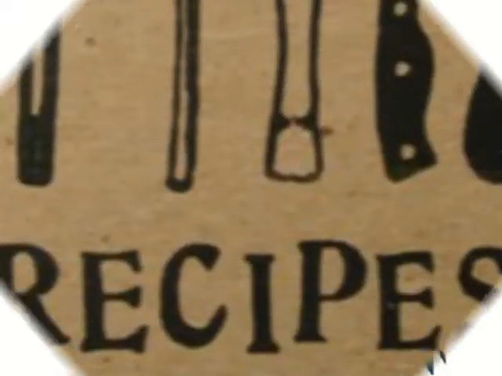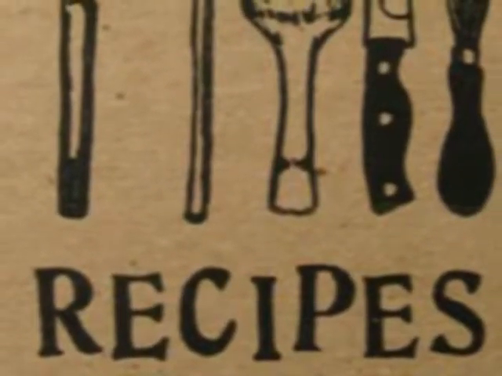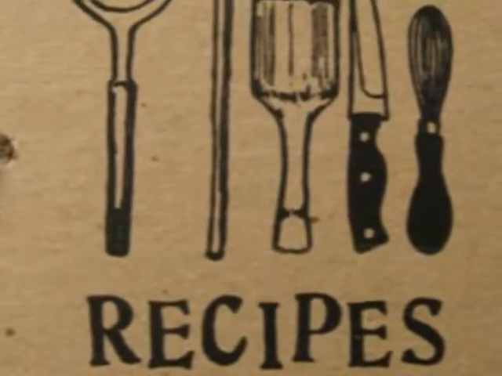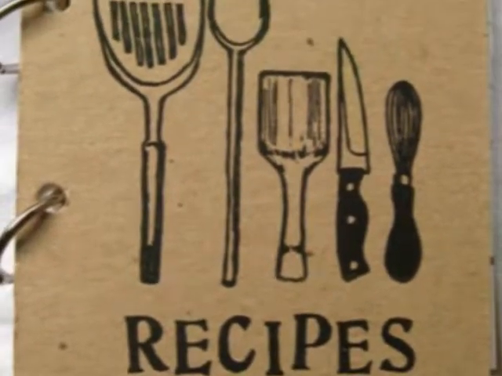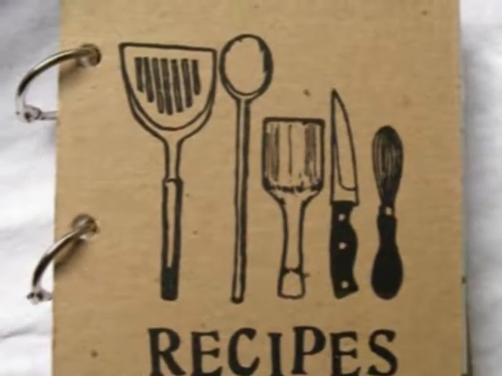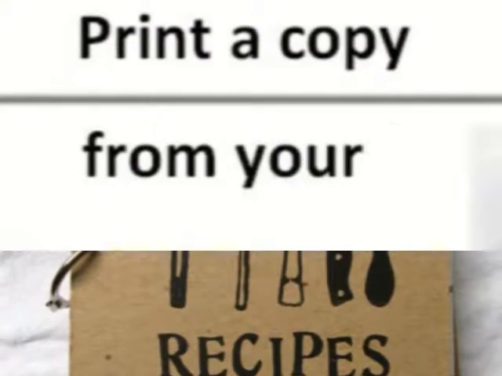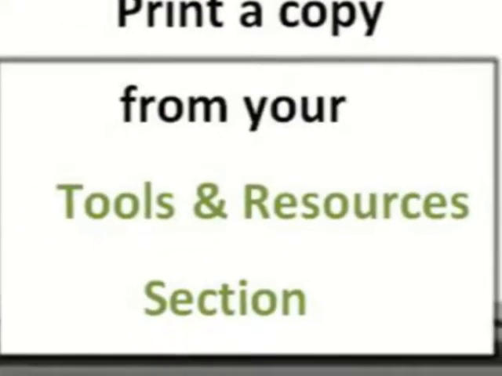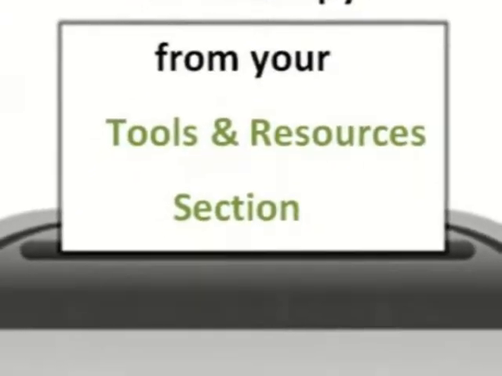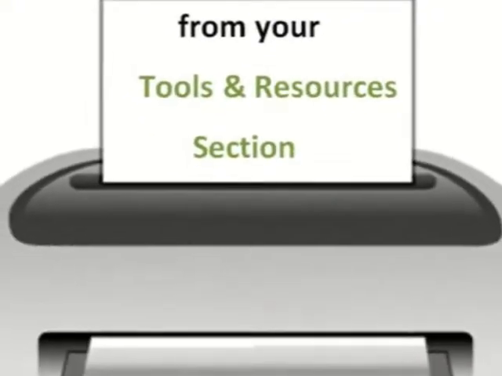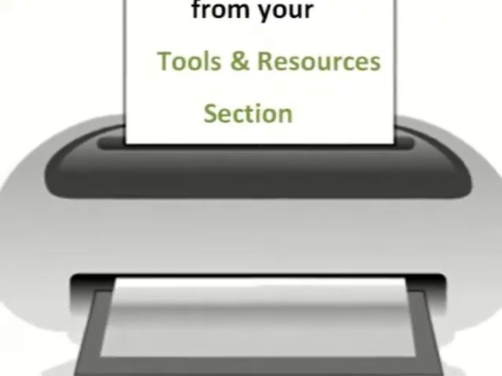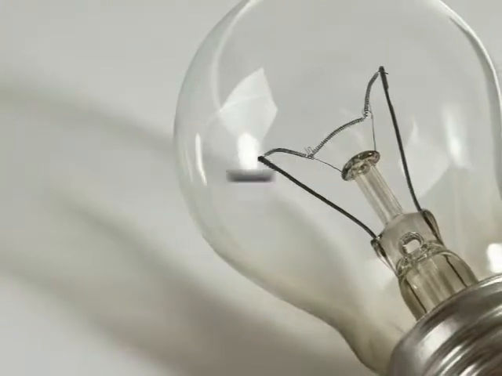So there it is. That's the recipe. That's the weekly process that I want you to undertake during your golden 90-minute planning process. As I mentioned earlier, you can go to your resource section and print off a copy of this recipe and keep it next to you during your next planning session and every one after that until you've got the process down pat.